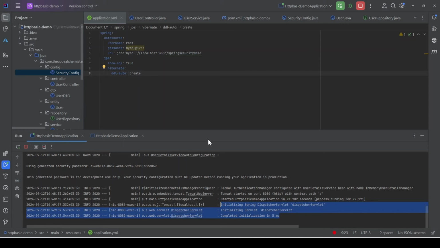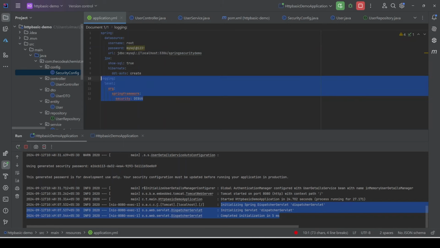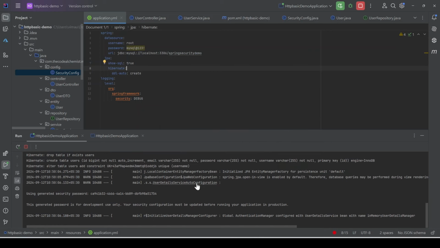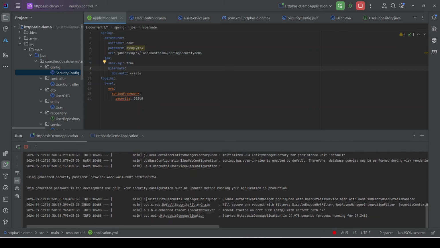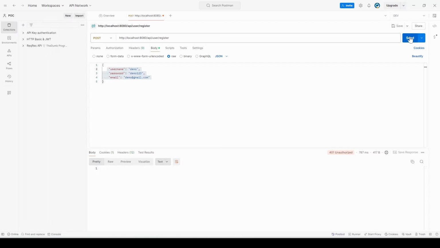That is another important point. In case you are not able to see in the logs why something failed, there are some logging configurations specific to Spring Security that we can enable. I have this ready, so I can simply paste the logging configuration. Let's enable them like this, and let's restart the application. The service is up, so let's retry.